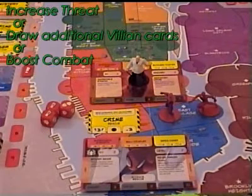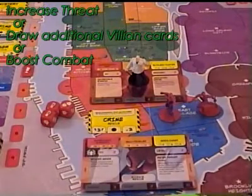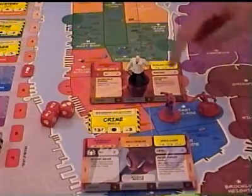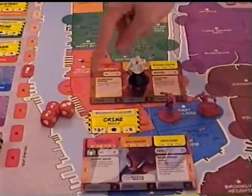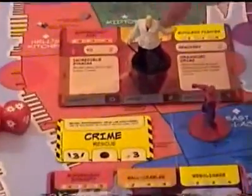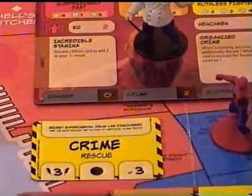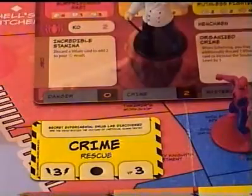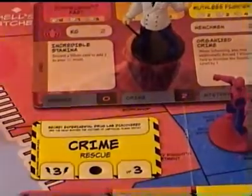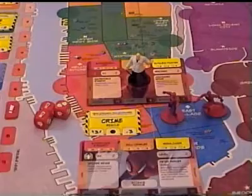1, I can increase the threat level. For this example, we have placed the threat level back to 5. If you look at the villain's character template, you see that he has the appropriate danger, crime, and mystery level also. In this case, the headline card being troubleshooted is the crime card. So I can increase, being that Kingpin has a crime level of 2, I can increase the trouble level by 2. So, increasing it up to 7.